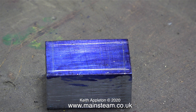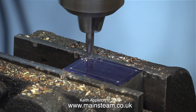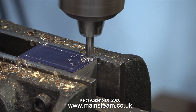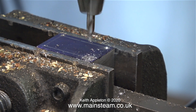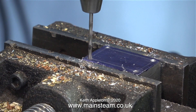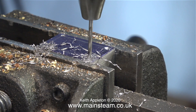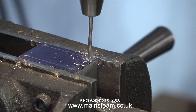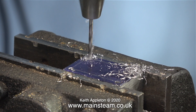Now it's time to take the metal block over to the drilling machine and clamp it in the machine vise. I prefer to drill holes like this using a centre drill. I could use a centre punch on the bench first but when I've done that in the past it's not always worked out. With the centre drill in the right place I start to drill the holes. The good thing about centre drills is that if you do make a bit of a mistake you can reposition the centre drill in the correct location, and you can't do that with a twist drill. At the moment I'm drilling through tapping size for 6BA which is 2.3 millimetres — a very small drill bit and it would be very difficult to drill the hole in the right place if I hadn't used the centre drill.